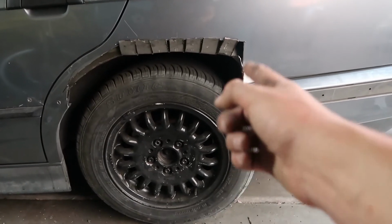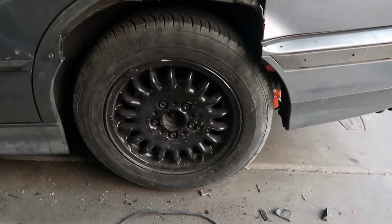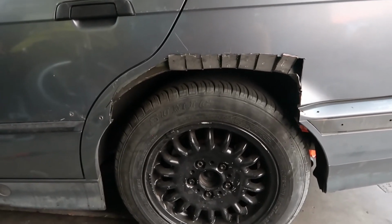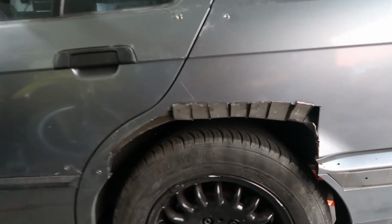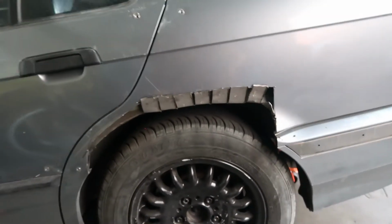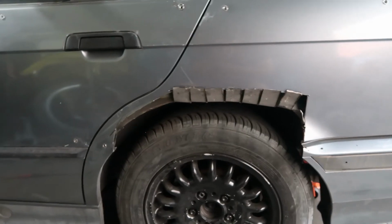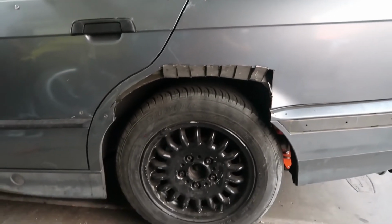May have to radius the bumper a little bit, but I'm not too worried about this bumper. I don't think we're gonna run one anyways. I think I'm just gonna run a diffuser and a duck bill, so I'm not too worried about it. That's why I cut it so easily without even looking at it. But yeah, I'm not gonna weld it tonight, not gonna seal it up tonight, but we are gonna put the kit on just so I can put the 9s in the rear and see how they fit.